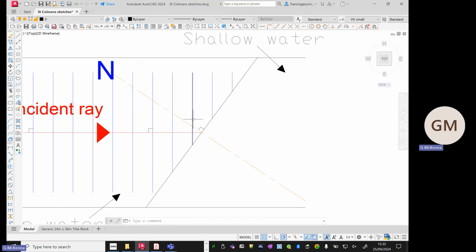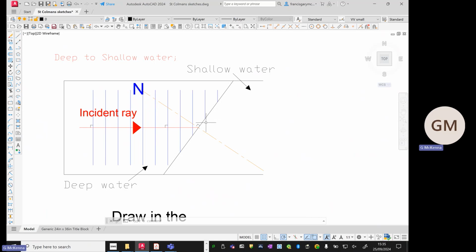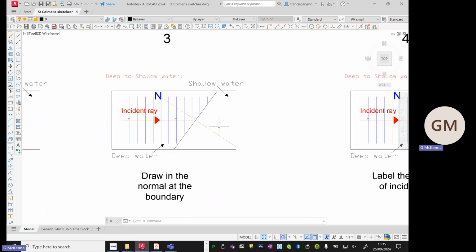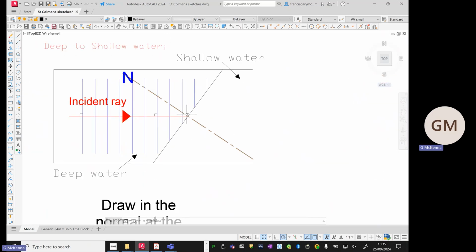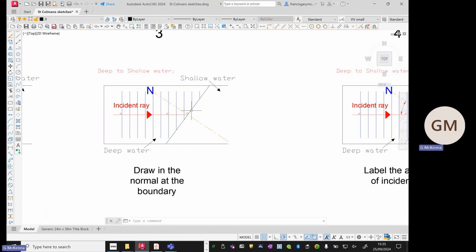Make this line dashed again, with wee gaps in between, like a wee construction line, so to speak. And then put the wee square in there. You're just telling the examiner that you understand the angle between the boundary and the normal is indeed 90 degrees. So again, pause the screen and have a little go at this one yourself.